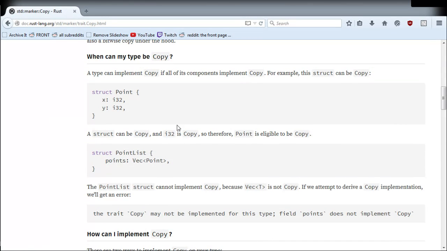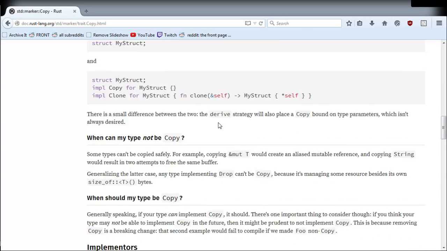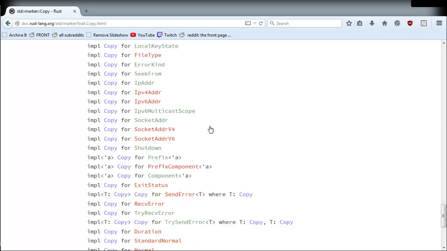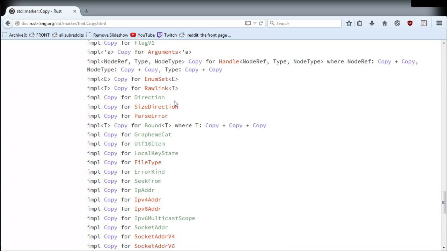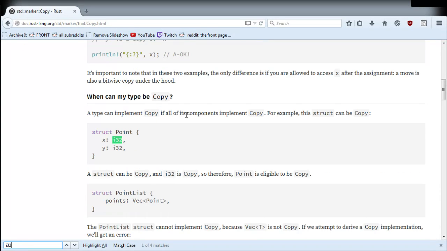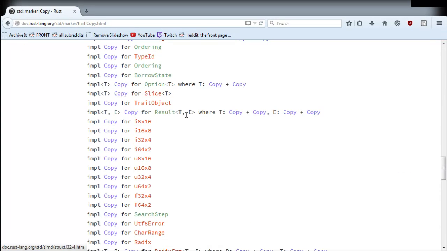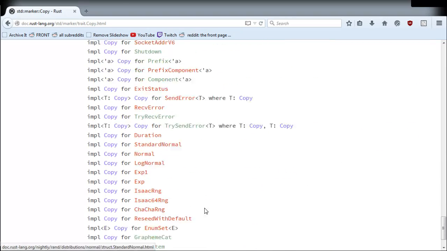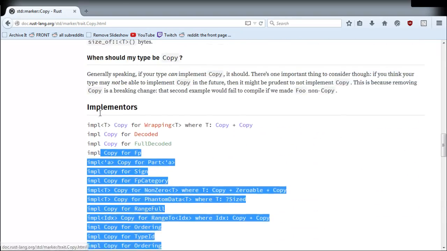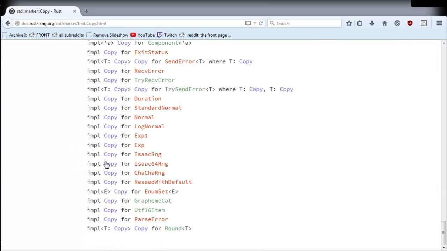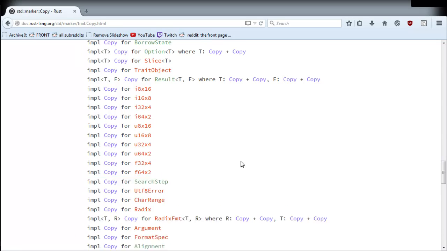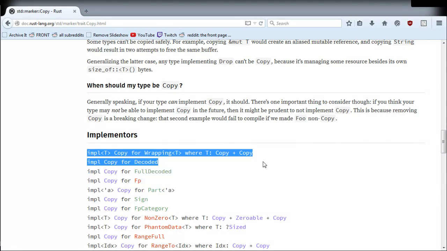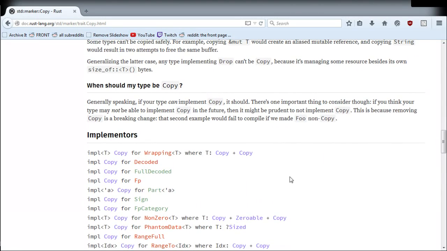Now this is going to be a little hard to understand, but basically all it means is copy is there for values that are simple. Literally things that are just bits. And here you can see everything copy is implemented for. In theory, it's probably not everything. Yeah, because this doesn't list all the things like... does it? Yeah, it does. So here you can see everything copy is implemented for within the standard library. And basically, if you've created a variable that only uses these, you're pretty safe to use copy, rather than having to work around with these references and these move semantics.